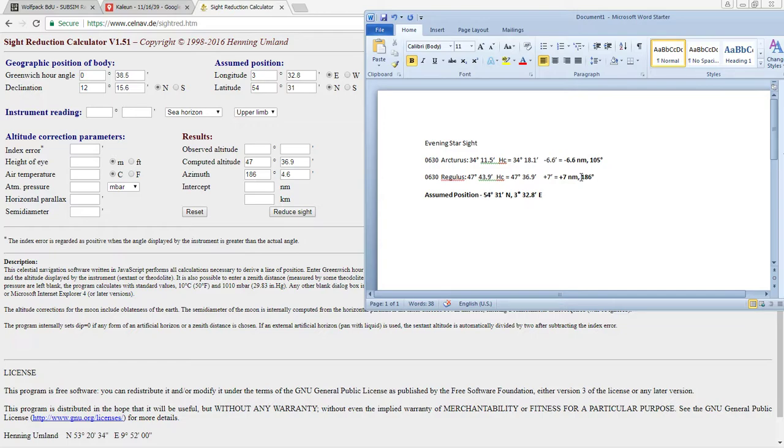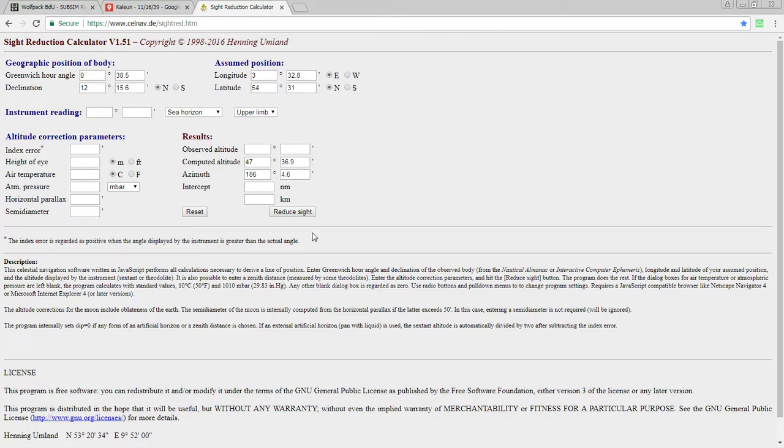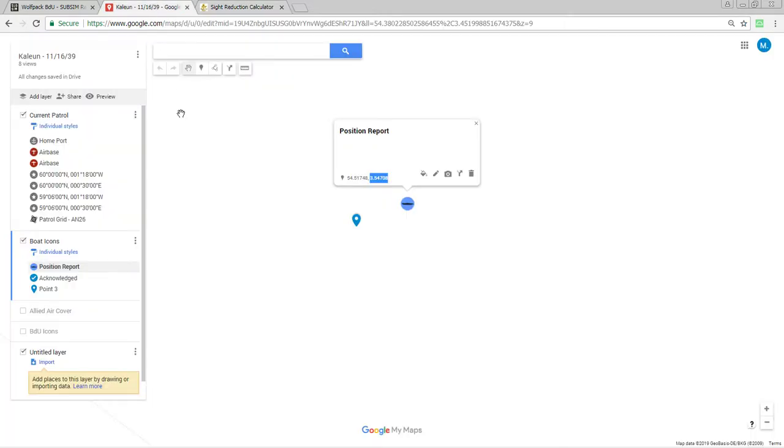Okay, so this is the simplified way of doing it. Probably doesn't seem simple now, but this sight reduction is bar none much easier than doing it by way of a calculator or by the old-fashioned way of doing tables. It's also an interesting exercise to do that, but you don't necessarily have to when you have a sight like this to give you the values. So in the next video I'm going to show you how to plot the intercepts, plot the lines of position rather.